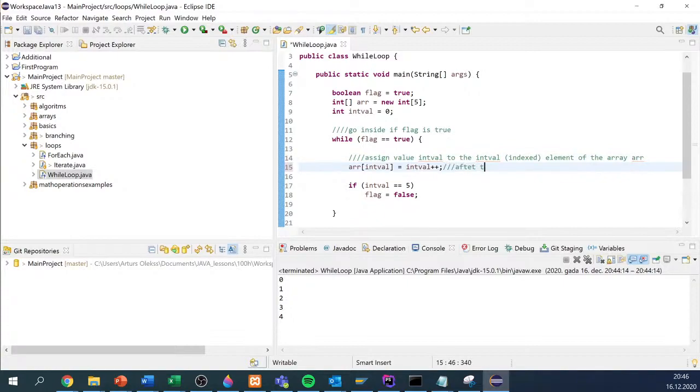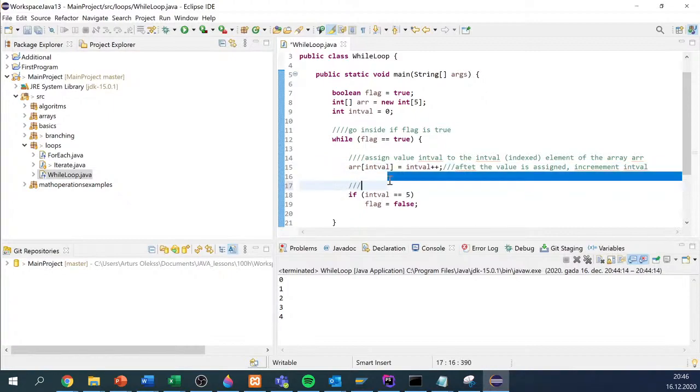After the value is assigned, we increment int val. In this case, I hope it's clear. If int val is 5, then we change the flag.